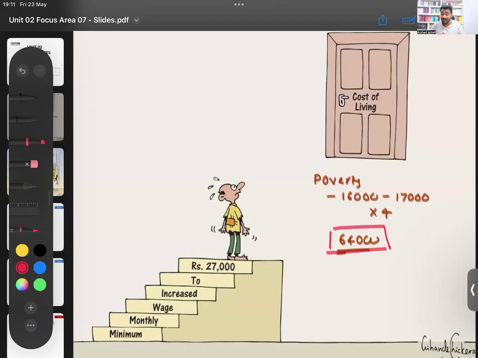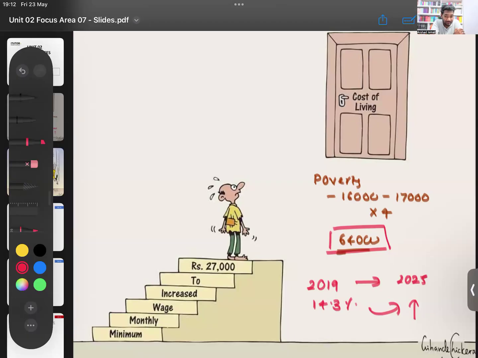So how many people might be in poverty in Sri Lanka? According to the 2019 report, 14.3% of the people in Sri Lanka are in poverty. That means they are earning below that poverty line. But there has not been a survey after this. Now, if they have a survey somewhere around 2024, 2025, this number will be much, much higher than that. So we don't have any official number as of yet. We'll see. Probably they will release a survey, because it's not easy to do this survey every time. I'm guessing it should be close to, even a little bit higher than, 20%.